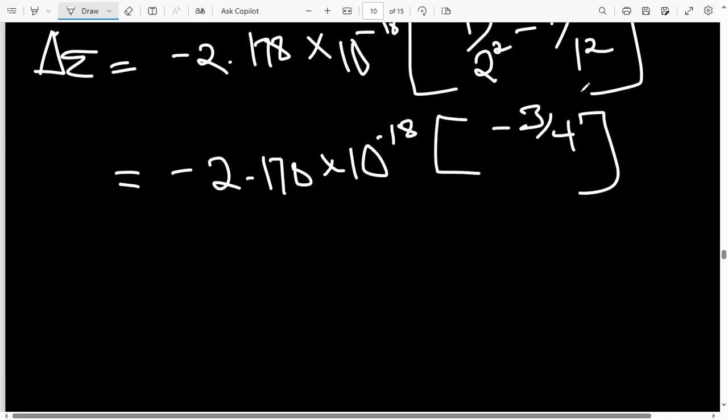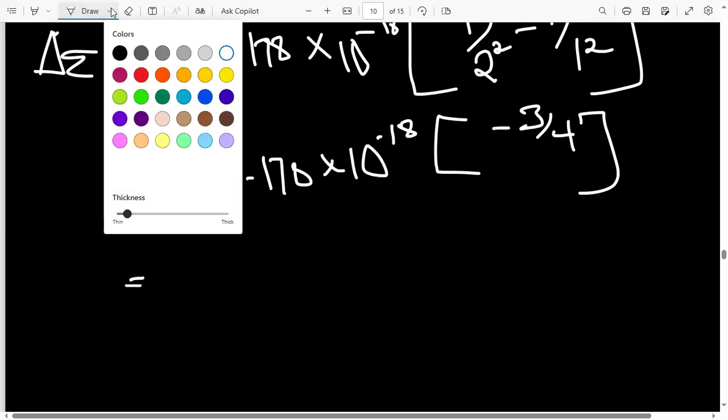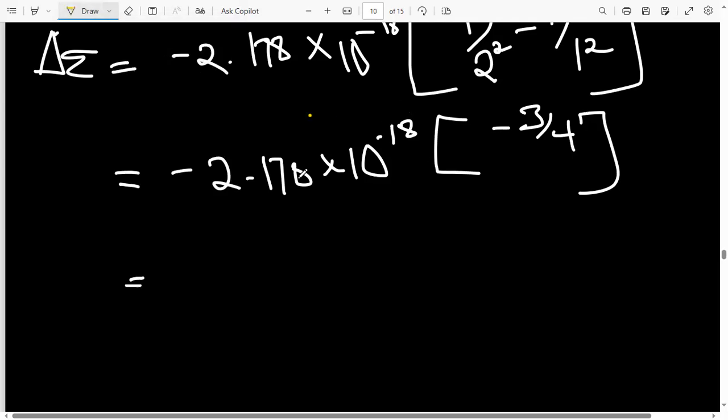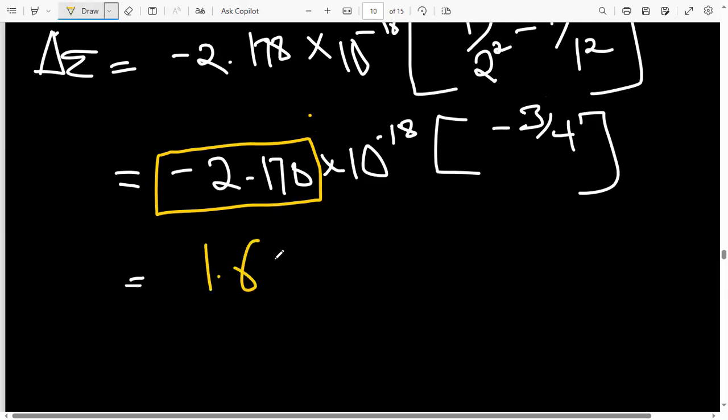Okay, and then you multiply this number here by the number that you have here. So you multiply in a systematic way, so that you don't get confused. Don't put all this number on your calculator. Just concentrate on the decimal number there. Forget about this part. So we're just going to get this number multiplied by a minus 3 and then divide by 4. So when I punch that into my calculator, I'm getting 1.663, and then we can now add this part here.